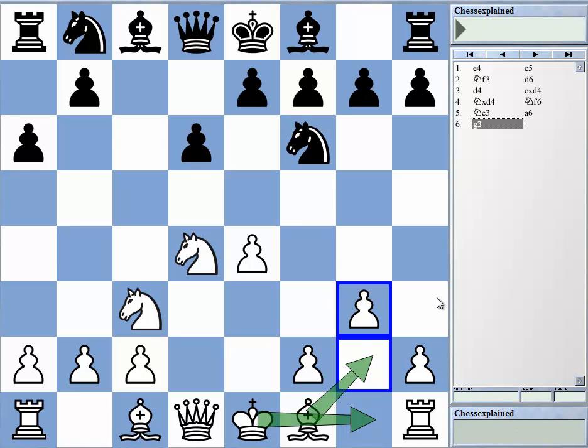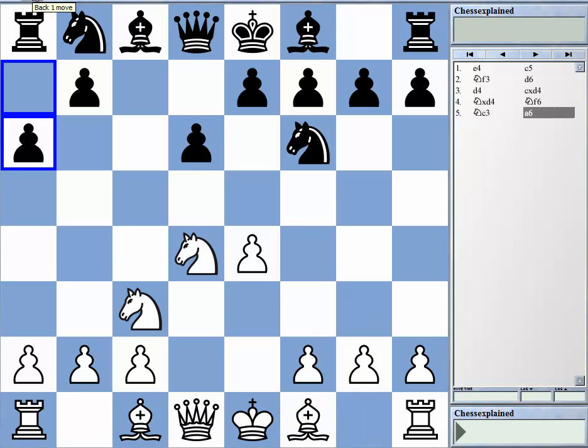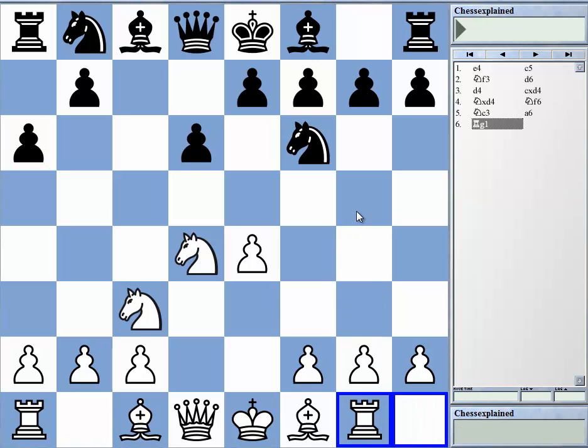Okay, when there's g3, there's always g4. Of course, immediately g4 loses a pawn, but white, believe it or not, has also tried the cool move rook g1, intending g4. It looks crazy, but it was used by Vasily Ivanchuk to beat Garry Kasparov once, so it needs to be taken seriously.